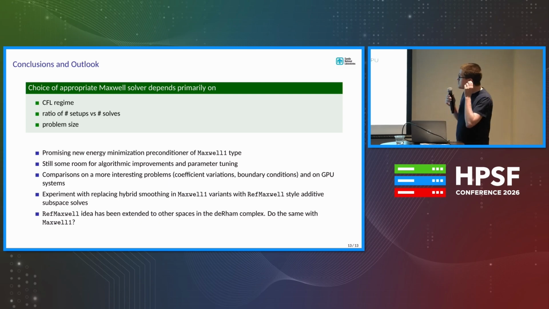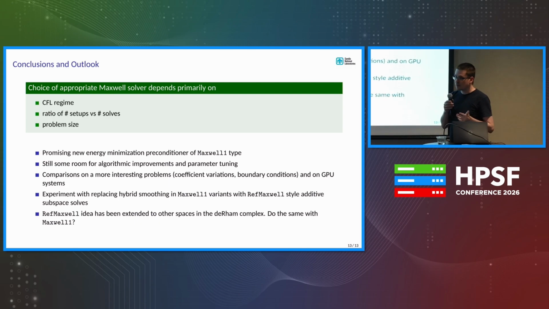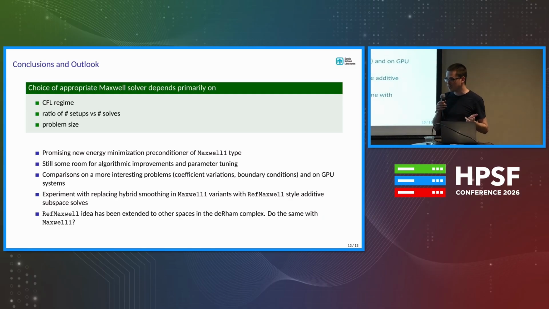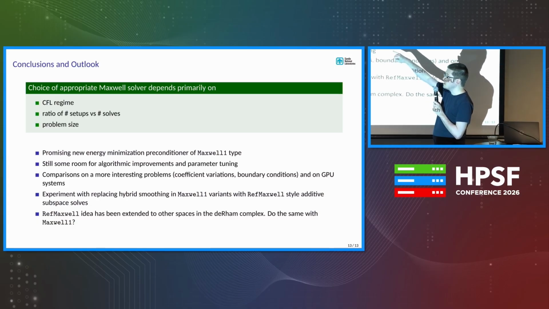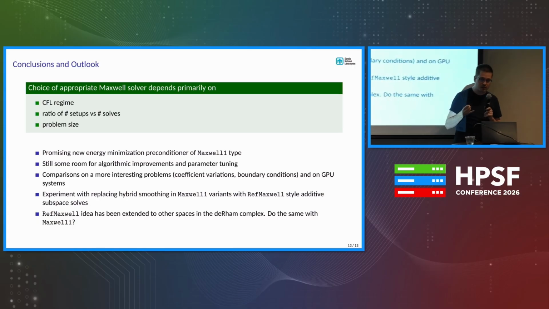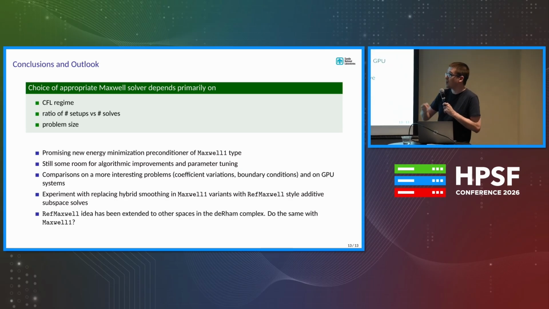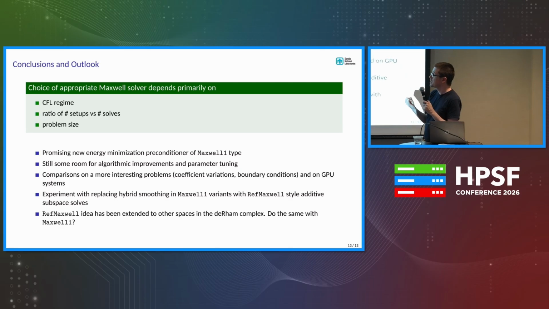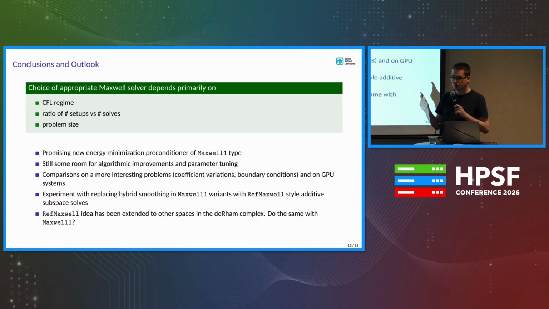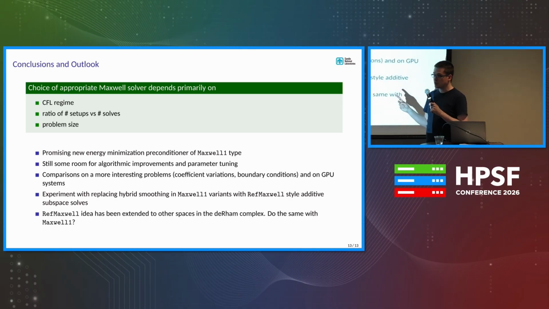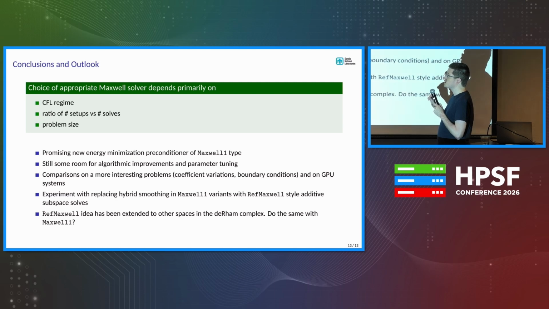All right, so to conclude here, I think there are really only very few problem quantities that you want to look at when you pick the solver for your problem. The first is, what CFL regime are you in? Are you in this time stepping problem that Empire, for example, is in? Or are you actually trying to solve a steady state problem? Or are you at really high CFL already? And what is your ratio between the number of setups that you need to do for your preconditioner versus the number of solves? This is really the main two parameters that determine which solver you should pick.